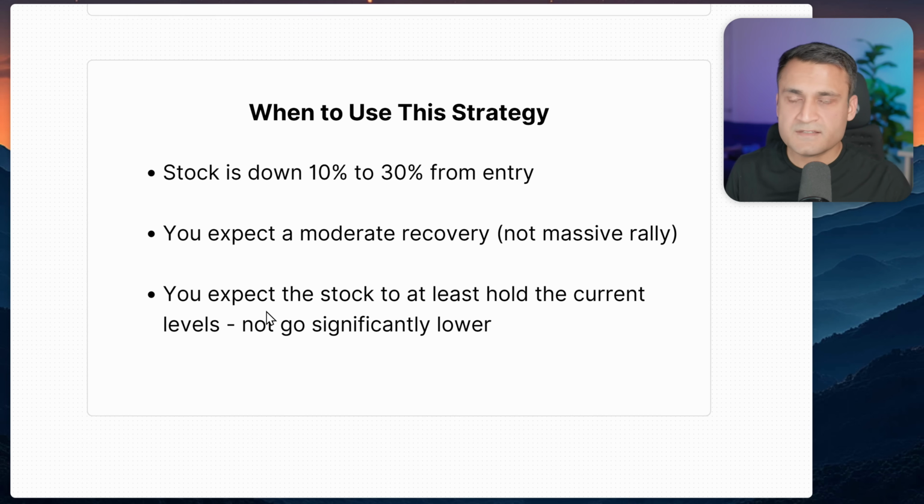And also in this case, I can do a recovery if the stock goes up a little, or even if the stock stays the same, I can still recover. Even if the stock holds the current level, then I can still recover. If the stock goes slightly lower, even in that case, this can reduce the losses. But if the stock goes down a lot, if the stock is cratering, going down 50%, 80%, then I cannot do anything about it. Then it's best to actually just take the loss and sell the stock.